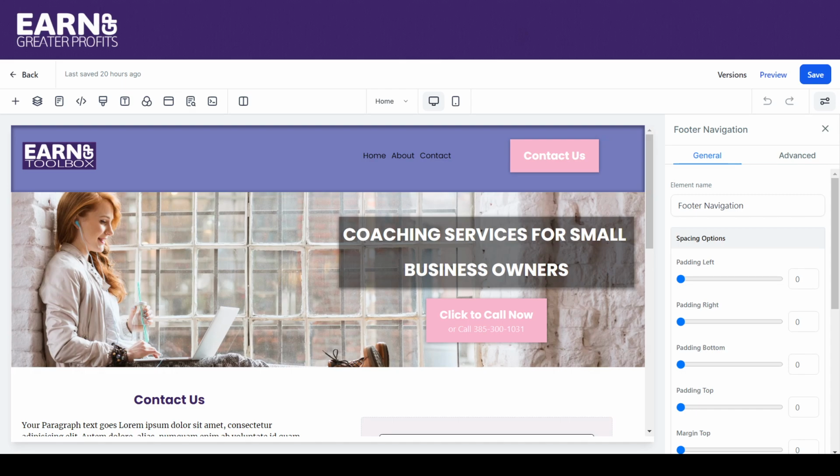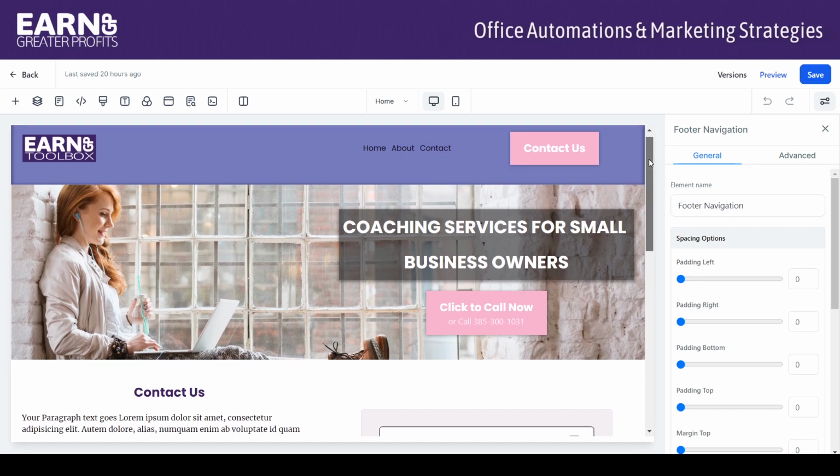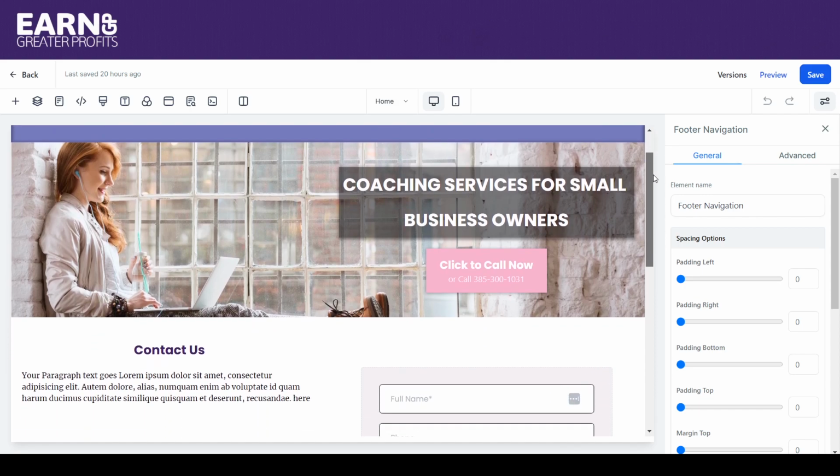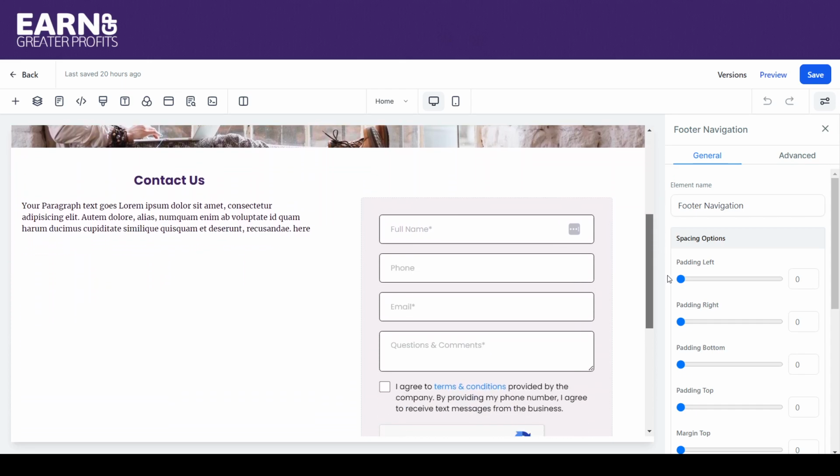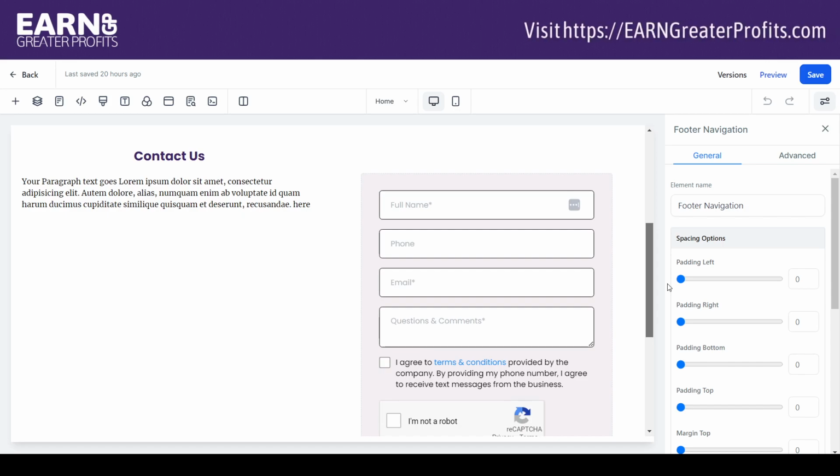We're creating a website from scratch in the software, and so far we have our global headers and footers from video 1. We've got our large background with our main headline and our click to call button. That was from video 2. And then we were putting in forms on the page and in a pop-up in video 3.